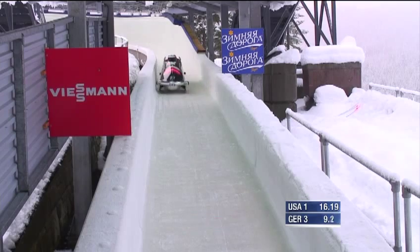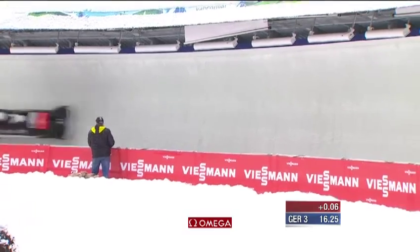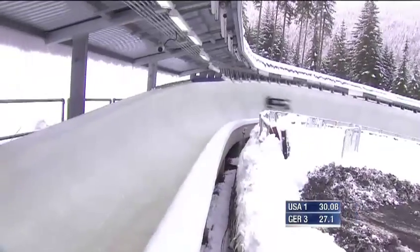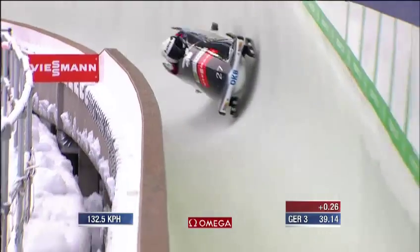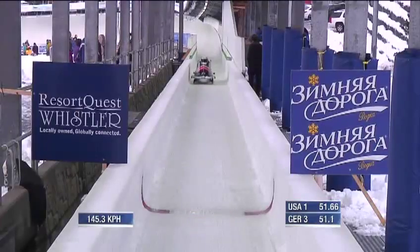You want to get off that start line as fast as you can in this weather. 66.2 kilometers an hour — that's not a very good velocity. 600s behind already — a lot of that has to do with the load and push time. This four-man crew spends so much time practicing how they get into the sled. It's a very small space — someone made the reference it's like putting four big men in a bathtub together — sprinting downhill on sheet ice. He's losing a bit of time — 132.5 kilometers and a rough exit from the 50-50. Continuing to lose time — 145.3 kilometers an hour — well off the pace.